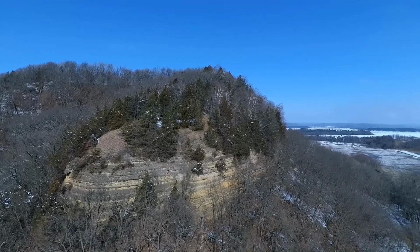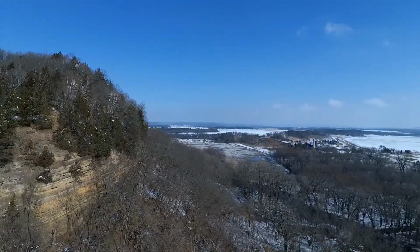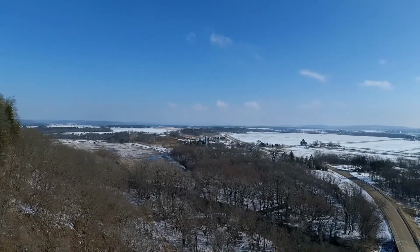I tried to do a nice smooth pan across the horizon here. The wind made it difficult to get the shot I wanted, and I'm pretty new to operating this multi-rotor, so I didn't quite get what I was looking for.